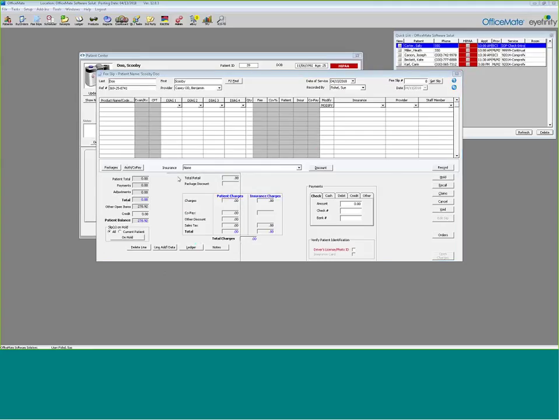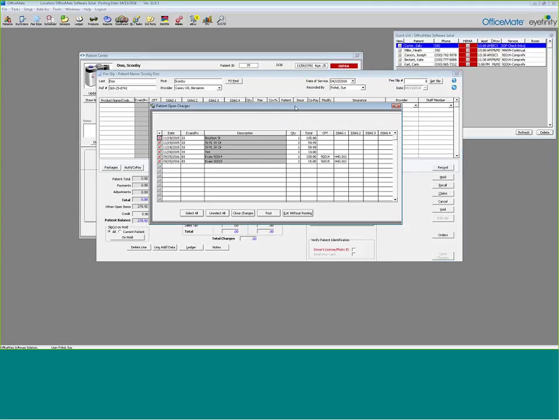So from our office standpoint, we pull it up directly to the ledger, take a look at the ledger, see if those charges were posted, and then close out if necessary. You can access a new fee slip if you need to right from there. If the charges weren't posted, you can create a new fee slip and post those charges, and then you're set to go.